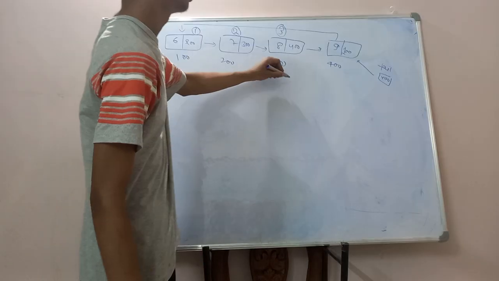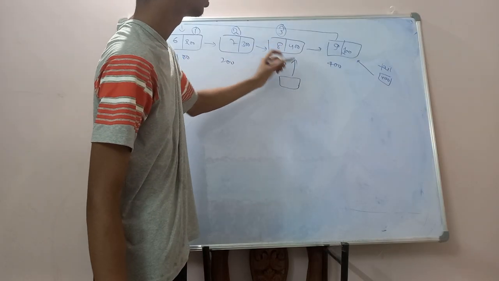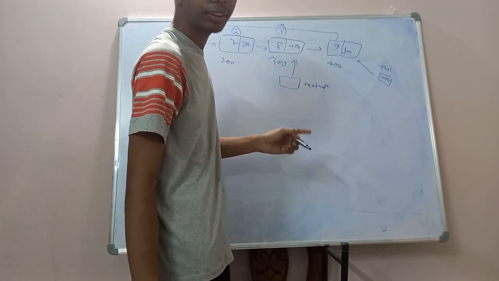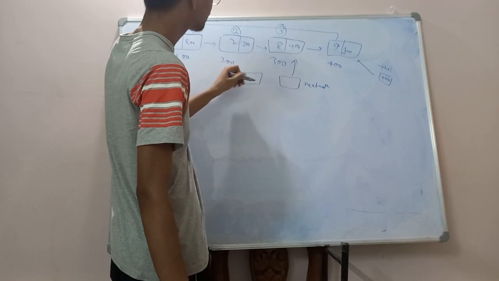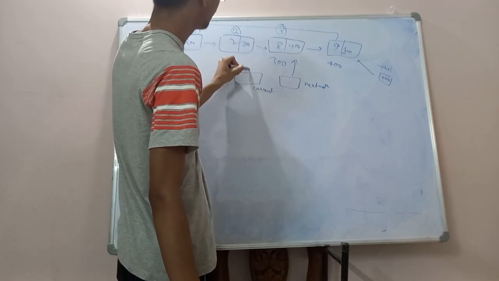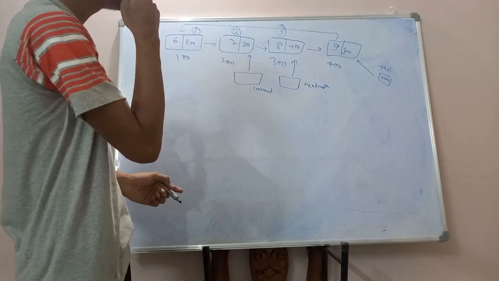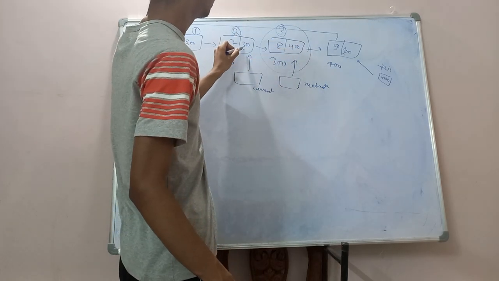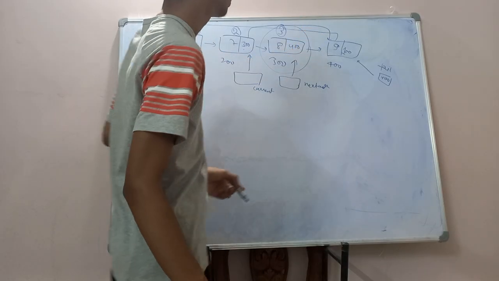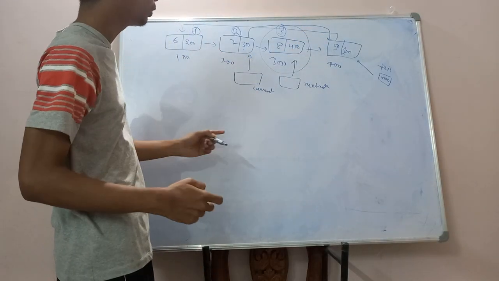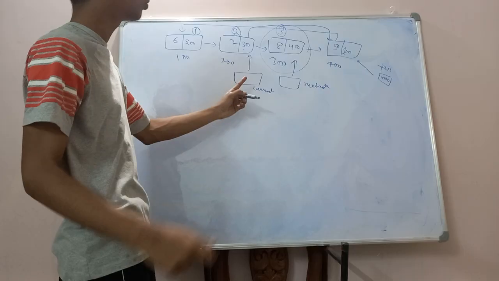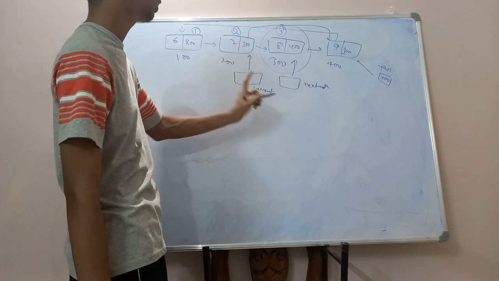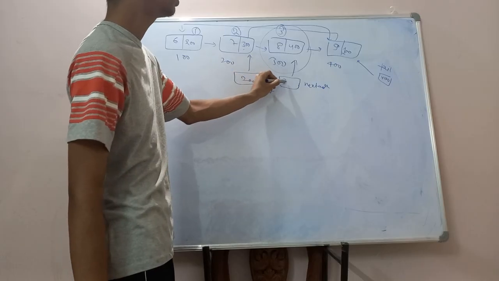I will maintain a pointer pointing here. Suppose I am maintaining a pointer next node. Right? And I am maintaining a pointer, suppose current, which is pointing here. So to delete this, I will simply make this point to this, right? And this will be possible with the help of current, and with the help of next node I would be able to delete it. This will be 200, this will be 300.